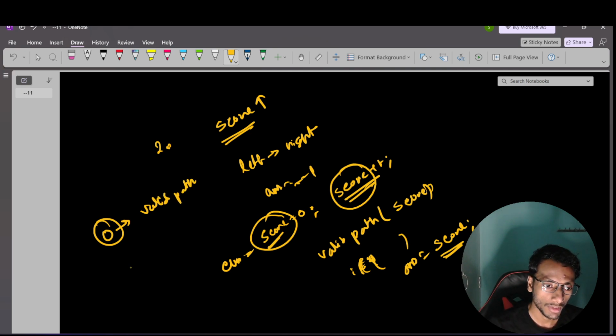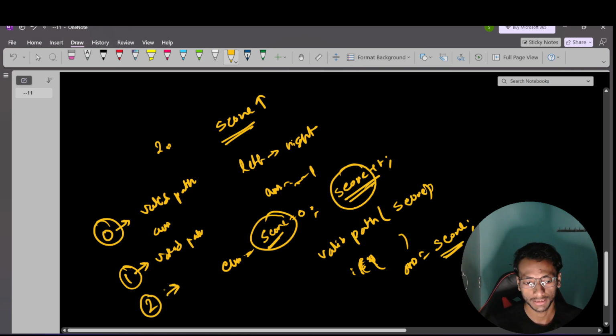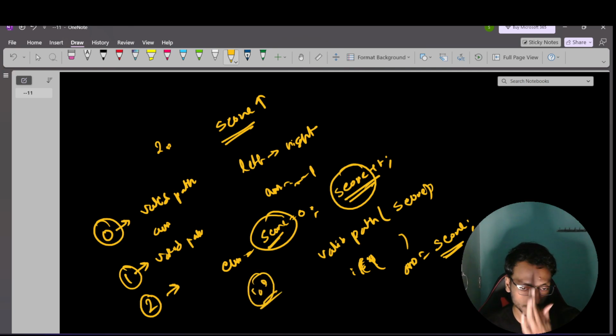If there is, I will modify the answer. Either way, I will go to the next score: I'll check score 1, is there any valid path? Then score 2, is there any valid path? I will go on till the maximum value, suppose 10 to the power 9.